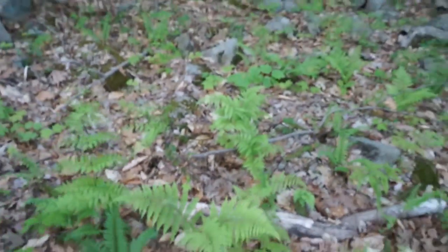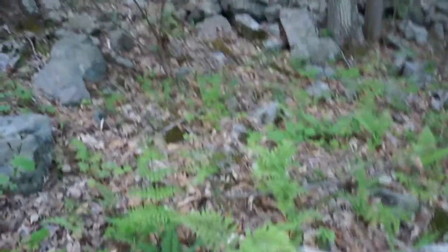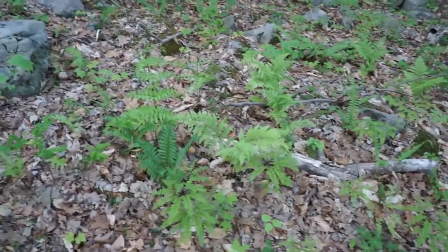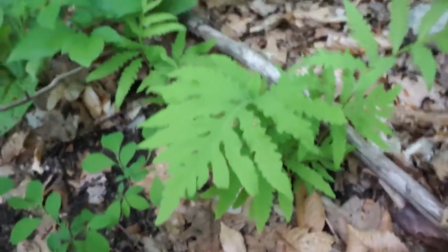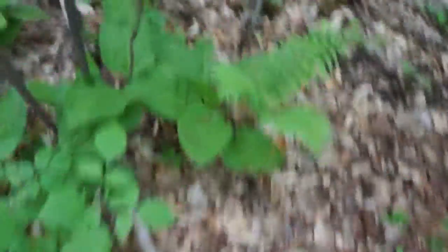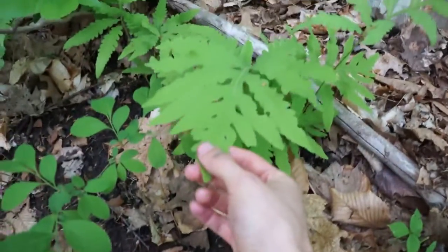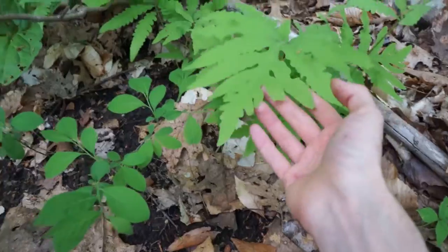There's something about this area of the forest that is very conducive to fern growth. I think it's likely a tiny little stream in the rocks there. Ferns are really special kinds of creatures and I wanted to show them to you. Here are two more kinds of ferns — this one has really wide frilly leaves and this one is an even different fern. It's really crazy how when you start to look closely at these things, you can find so much diversity in what before just looked like some pointy green things.